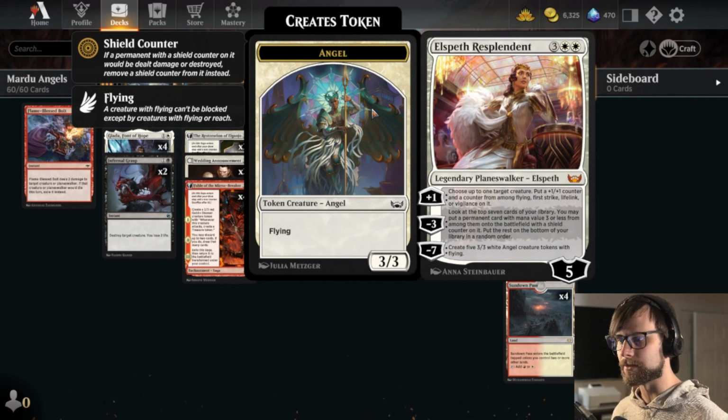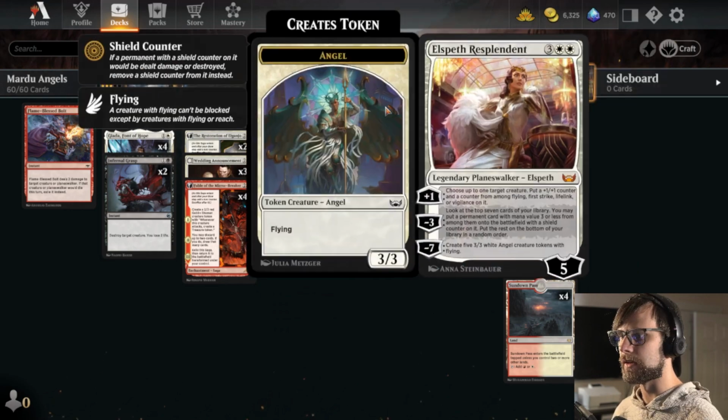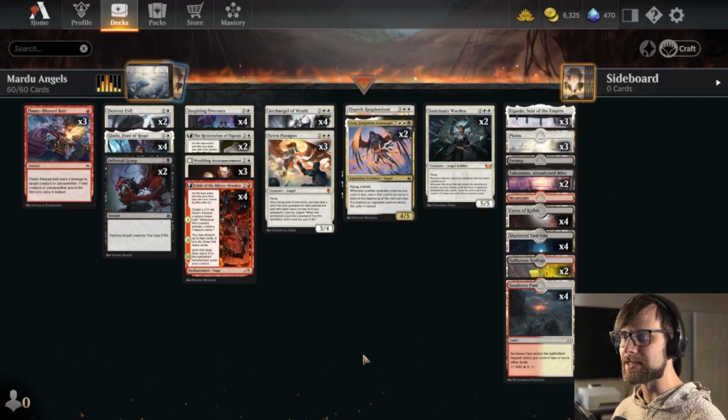However, if you get to Elspeth Resplendent, you can certainly do quite a bit, including that -3 where we've got a lot of really solid kind of 3-drop permanents that we can hit. And so I'm very excited to see if we can get Elspeth down and maybe just see what we hit. But all in all, guys, this is a very fun list.